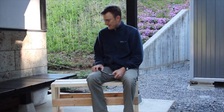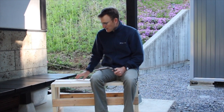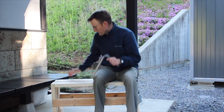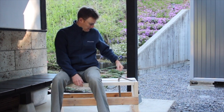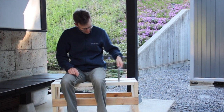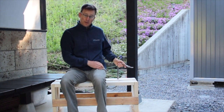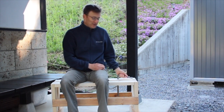The project's finished. It's a really rugged split top workbench. Really sound. I got 2x4s across the front to stop racking. Got one on the front, one on the back. And I drilled some 1/4-inch holes along the top of them so I can use hold fasts, which I bought two Christmases ago for myself. And I've been excited to use those ever since. And now I'll have a chance to use them.